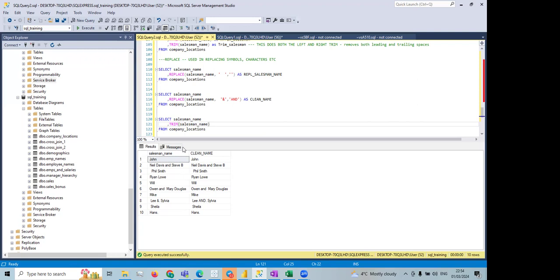So once that is trimmed, we then want to replace. So all of this will be in a bracket. What do we want to replace in the next query? We want to replace double spaces with single space. And we close the bracket.